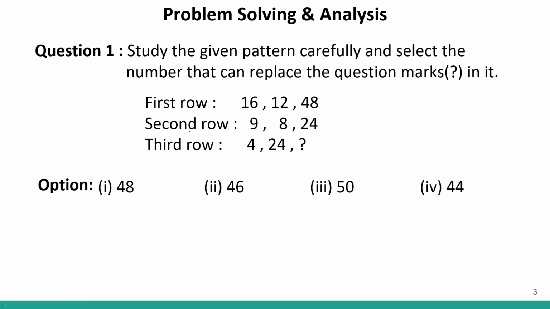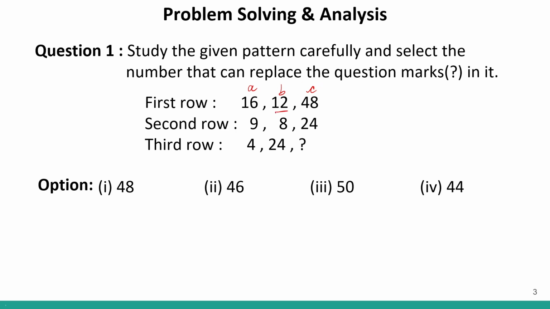I am assuming that we are going horizontally. Now logical grids are solved in two ways. Either we go horizontally or we go vertically. This we have already discussed. So I am assuming that we are going horizontally. So let us solve this question. Let me just give them names. In column 1, the first element is A, then it is B, then it is C. This is what I am assuming.